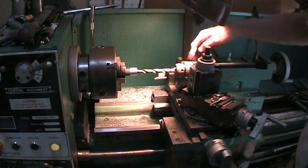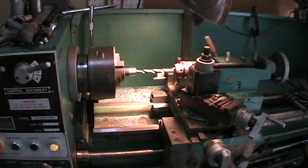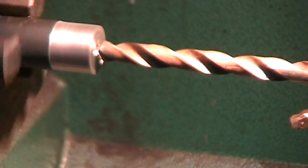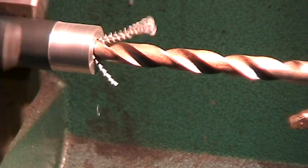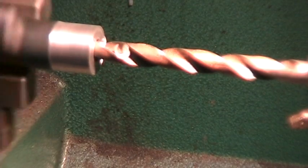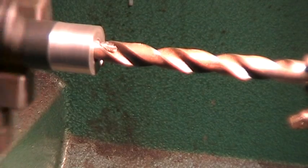Now I've got a drill in the chuck. I'm going to use the tailstock to feed it in — you can see it move. This will show you why you want to center drill it. See how the center drill actually guides the drill in — see the center-drilled hole? It guides it right into the center. It'll go easy at first because it's got that little hole the center drill put in there, so you're only cutting on the outside of the drill, but then it hardens up as you get in. There it is — it's at the bottom of the hole. The chips will change too.